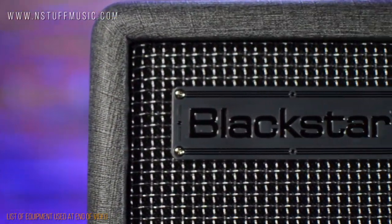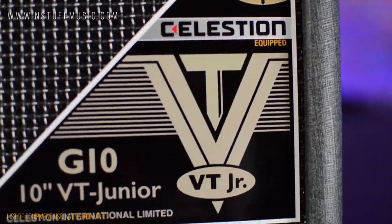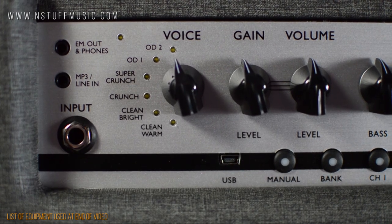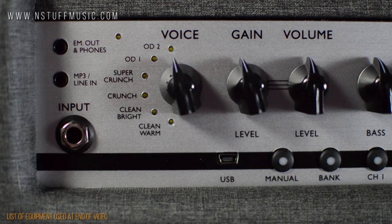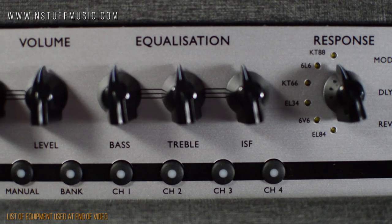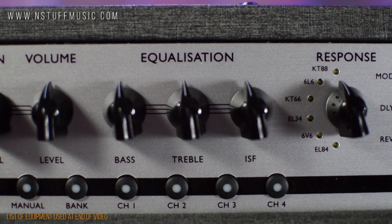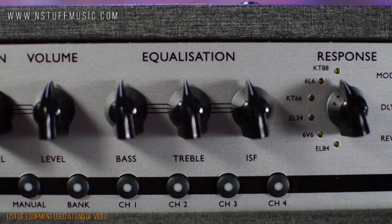The Blackstar Silverline is a 20-watt, 4-channel solid-state amplifier featuring a single 10-inch Celestion VT Junior speaker. On the top panel of the amp, you'll find the headphone jack, which doubles as a line-out, a 1/8-inch line-in jack, a single 1/4-inch instrument input, an amp voicing control dial, and controls for gain, volume, and a 3-band EQ section with controls for bass, middle, and treble. Blackstar's patented ISF control, when turned fully counterclockwise, lends an American characteristic to your amp choice with a tighter bottom end and a scooped mid-range. Turned all the way to the right, you'll enjoy a more common British mid-forward voicing.